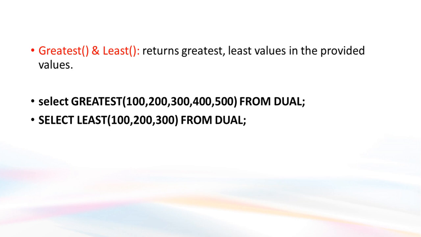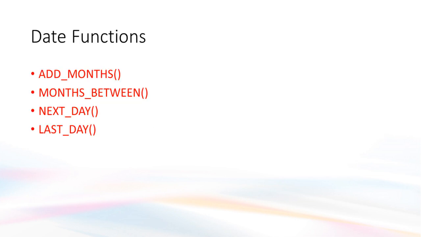Next, these are all part of scalar functions and numeric functions. In the scalar functions, we have discussed character functions and numeric functions. Now we are discussing date functions. These are very important, because most of the time we need to work on date columns, so we need to know how to capture the date and how to change the formats of the date. Mainly we have 4 important date functions: add_months, months_between, next_day, last_day. Let us discuss them one by one.